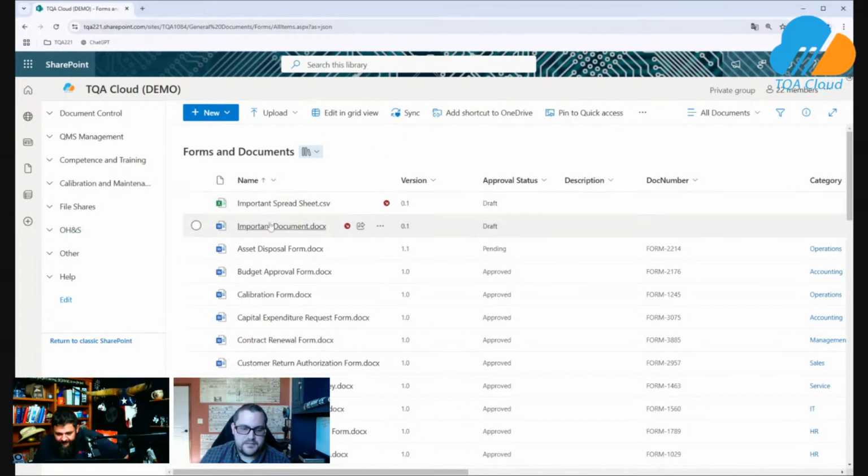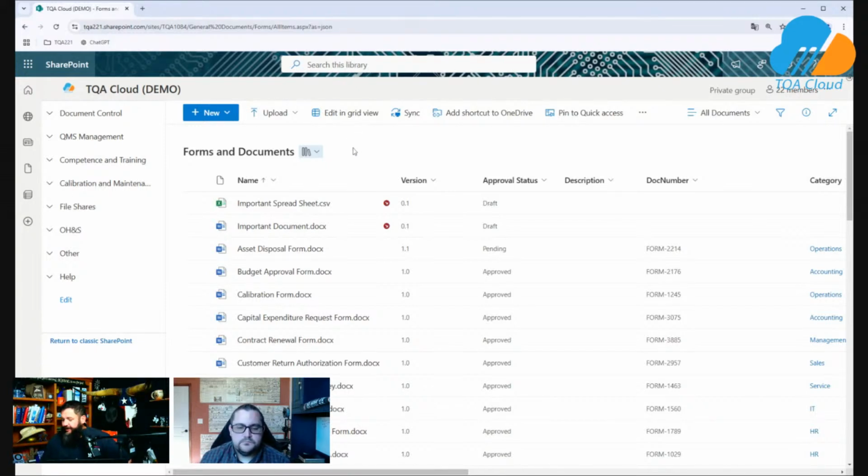So now we see those two documents there. There's also this upload button. You click that, it'll do it the other way where you just select what you want to upload. But it's that easy. If you've got the files and the folders filled out, there's nothing to it. It doesn't take too much time. It really doesn't. It takes way more time sifting through the bad files that you don't need to bring into TQA Cloud. Yeah, that's very true.